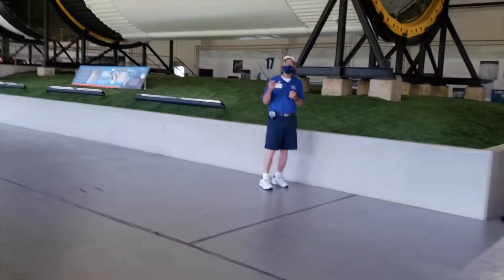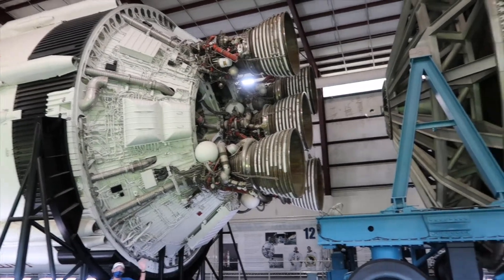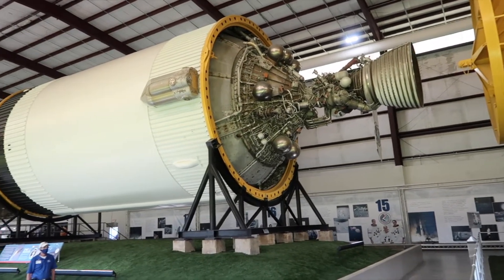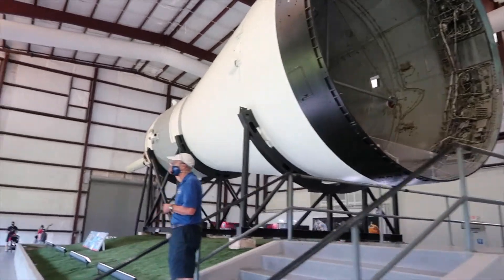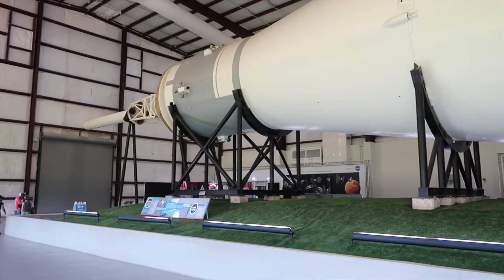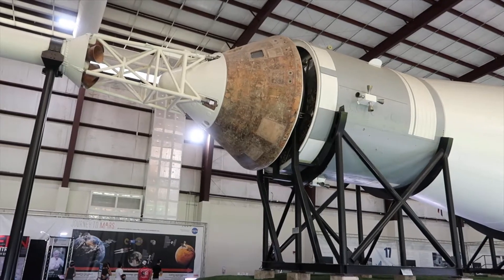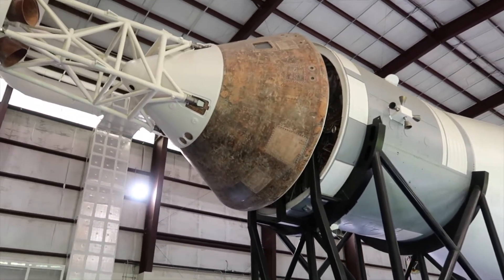They fired the engine a second time — the second burn got them to a speed of 25,000 miles per hour in the direction of the moon. That speed is necessary because at that point you pull away from the influence of Earth's gravity. Stage 2 has gotten us to that point. The parts of the rocket remaining: that one Eagle rocket down there was jettisoned two minutes into launch — that's the launch escape system. If it's not used within the first two minutes, they jettison it and it falls into the ocean. Right behind that, the brown part is called the command module — that's what they ride in and come back to Earth in. Unbelievable.